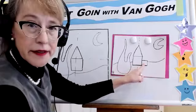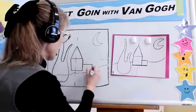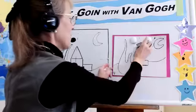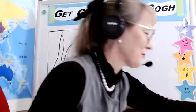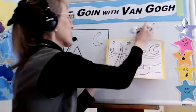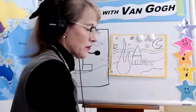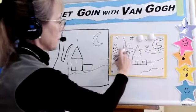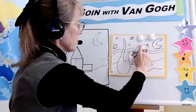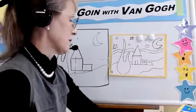And next to that is a part of a house, a little square. So let's do that. Good job. Moving right along. For our final image, we're going to add these wonderful, colorful swirls for the nighttime sky. We've got some swirls here and some stars. Okay, so let's go ahead and draw that.